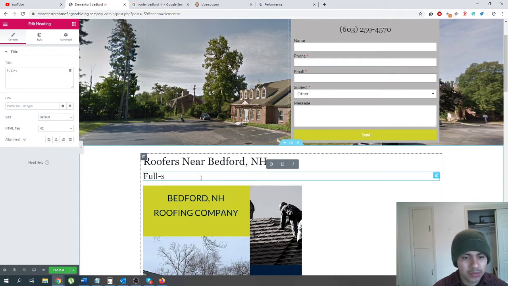roof full service, roof repair, installation, and maintenance.